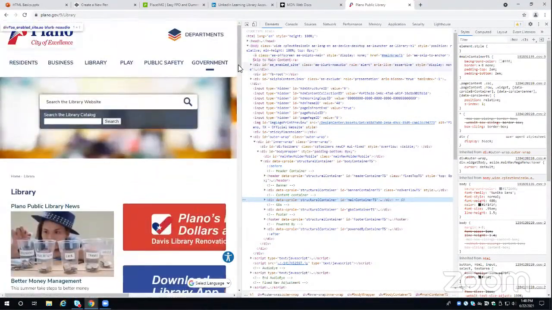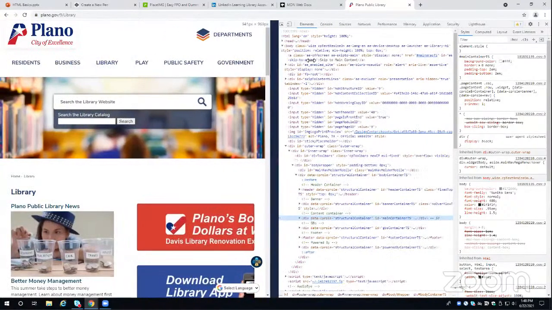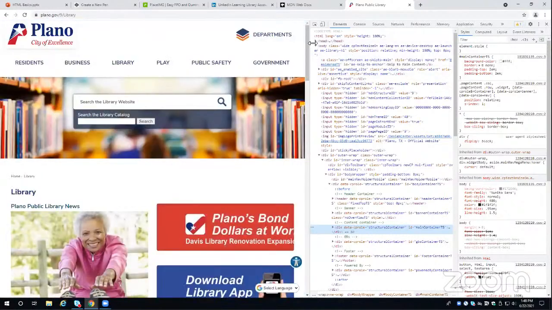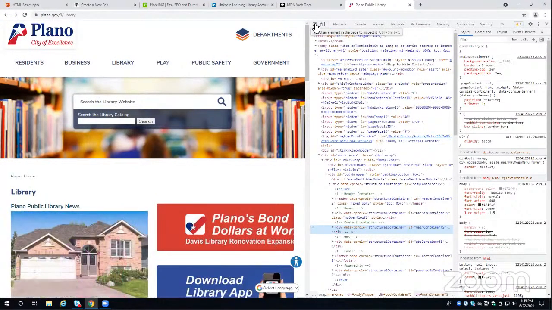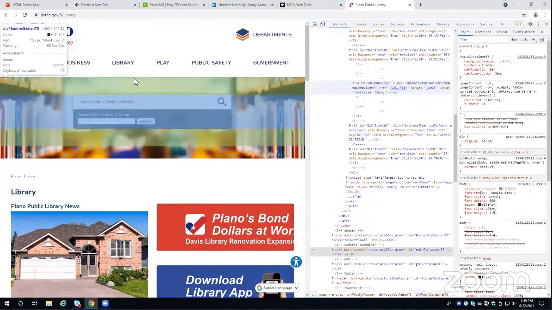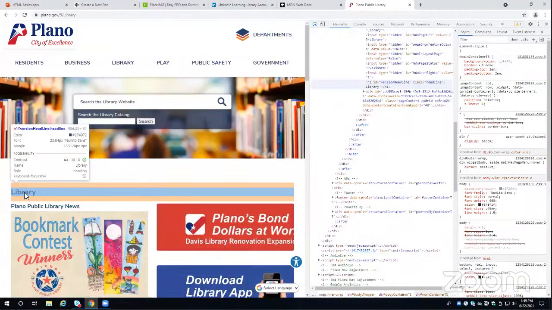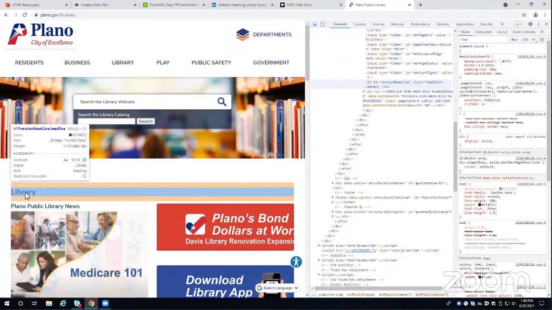It looks very intimidating, but it is there if you are the type of person that likes to just dive in and figure out, what does this mean? This is an option. The first icon is select an element in the page to inspect it. When you click on that and you hover over something, it will tell you what element is being used. And then it also breaks down into CSS.